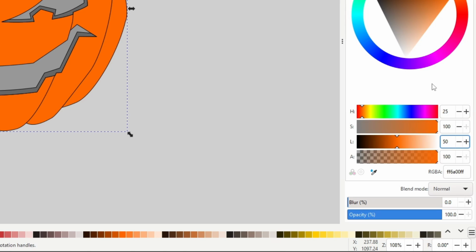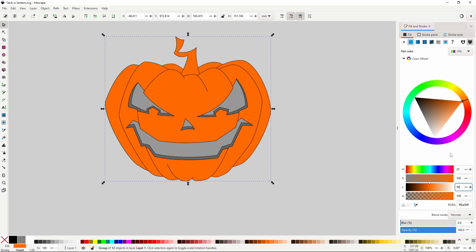From now on, to save up some time, I will go to the HSL color selection mode and show you the definitive color numbers. This will save you the pain of seeing me trying different colors for like an hour, and you will be able to copy my exact colors if you want to. Though, of course, you are welcome to try your own colors and experiment.